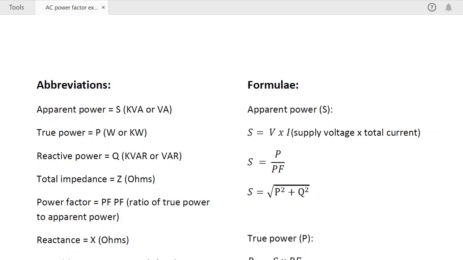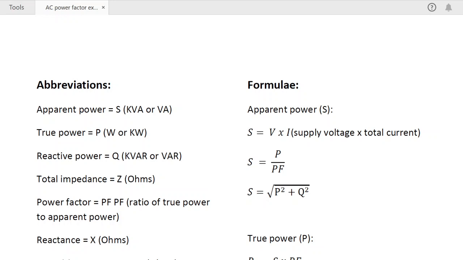I've done all the working out, all the maths, and put it into one single document, and hopefully by the time we've gone through this, you will understand this stuff pretty well. It's taken me quite some time to put this together, and I feel like I know it inside out, so hopefully you will as well. This document will be available on the Canvas page. If you go to the Canvas page for AC Power Factor, you'll find a link for it, so you can open it and follow along on the video if you want to.